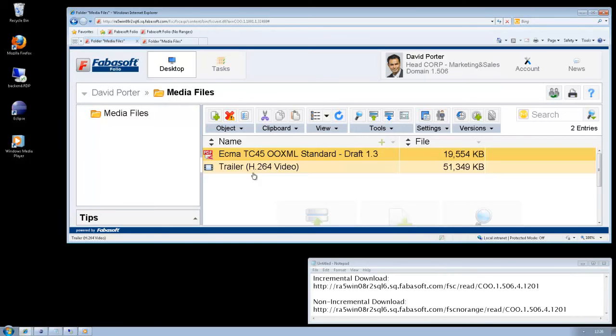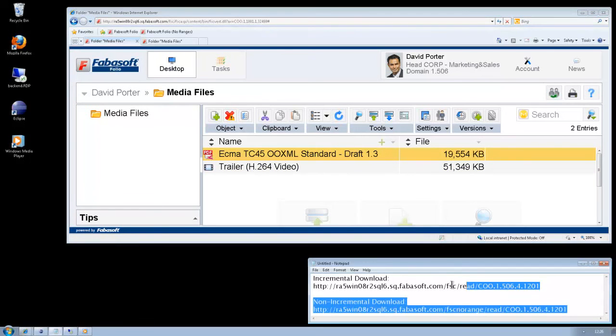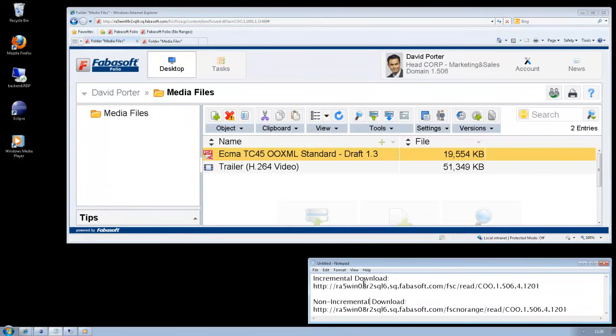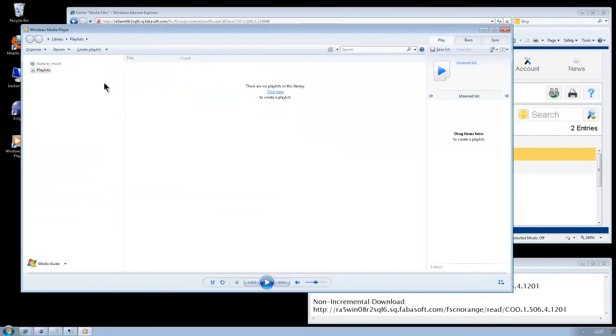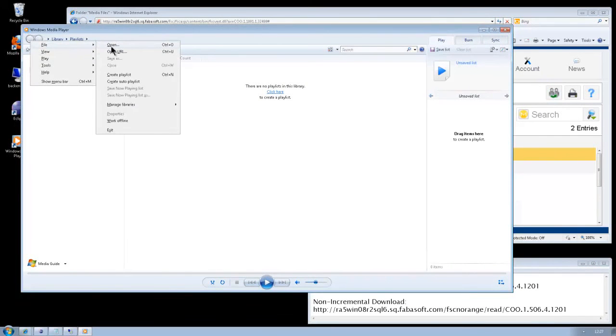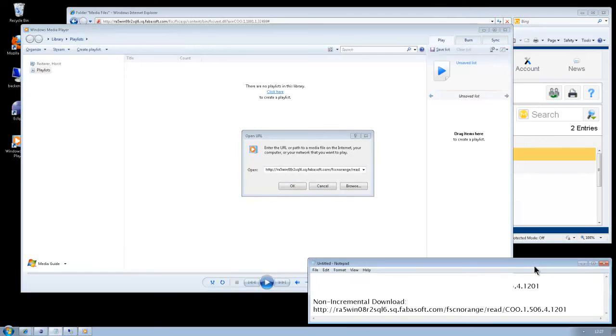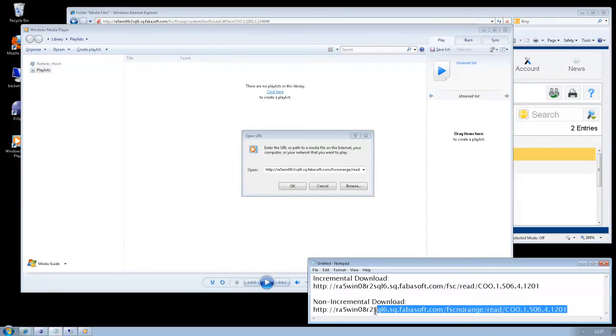So I prepare two URLs, one which has this feature disabled and the other with the feature enabled. We'll see what the difference is from a user perspective. Using Windows Media Player, you can specify a URL to open, and I specify the non-incremental version, of course.